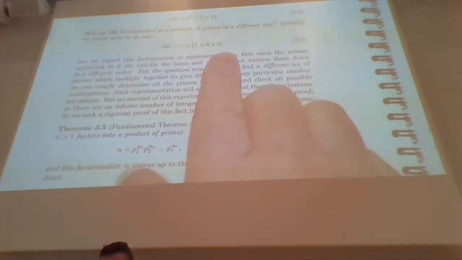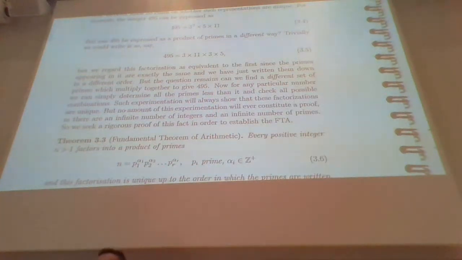So now we approach the fundamental theorem of arithmetic, which we've already introduced and commented on. The fundamental theorem of arithmetic talks about the existence and uniqueness of prime factorizations. For instance, 495 is 3 by 3 by 5 by 11. That's its prime factorization. Now, try as you might, you will not be able to produce 495 as a product of prime numbers in a different way.